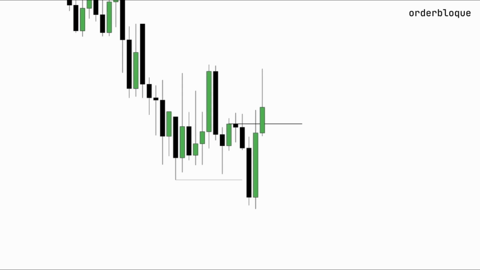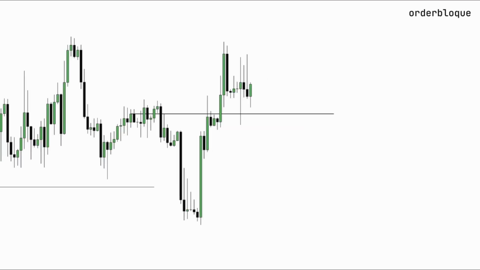A zone of interest formed after a liquidity raid. The next candle immediately tests it and gets a rejection. Moving to a lower time frame, we observe this minimum, which can be useful for us when the price approaches again.